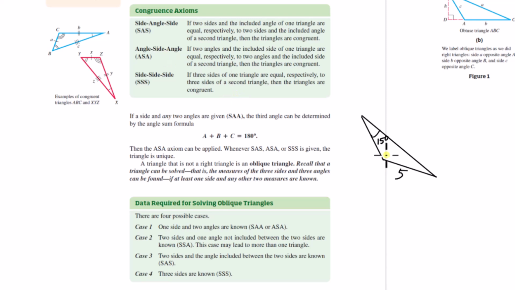So let me do this. We've got this side length, and let's say this side length is 9, and this angle is 12 degrees. So there's side, angle, side. Now, A, B, C, so this side length would be B. In that case, side length B is fixed now. There's one unique answer to this, and the same with angle A and angle C. So we can think about solving it, right?